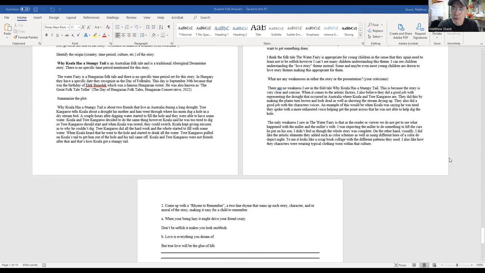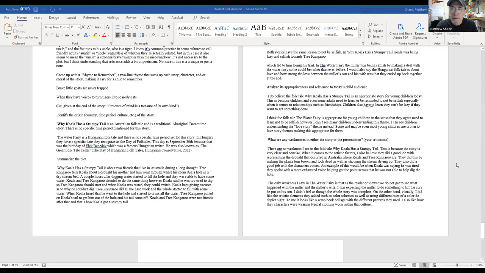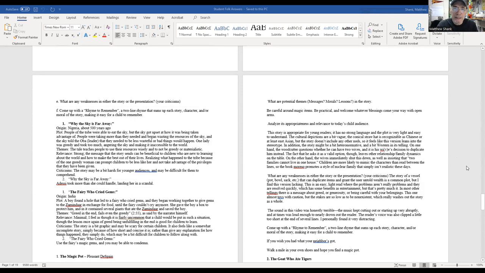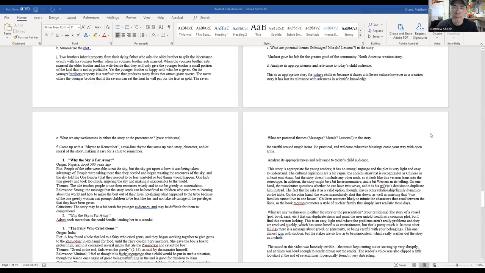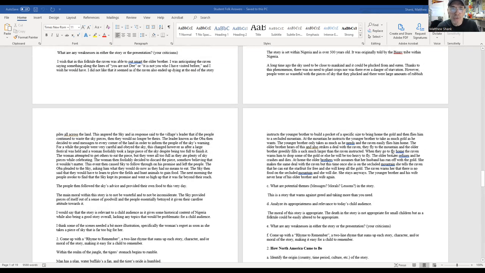So check these out. There's a wide variety of them from different areas. And it seemed like most of you enjoyed watching the animated version of these books. Some of you had some interesting criticisms of them. And again, particularly note the messages. So it's telling a story, maybe explaining something along the way. But I think the messages, the moral of the story, that's kind of why I wanted you to do the rhyme to remember, because that focuses on, if I had to sum up the story, what's the story about, or what's the story teaching? That's what the rhyme was all about. So I thank you for those.